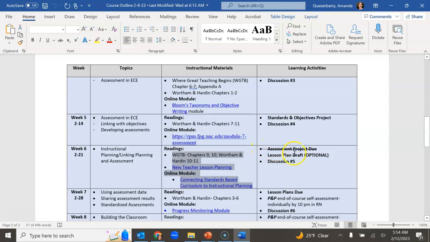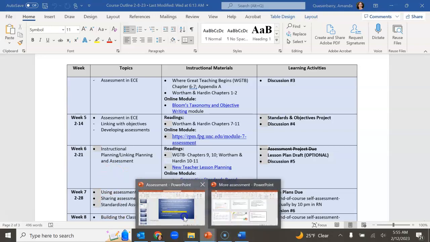Like we talked about in class, the assessment project is no longer on the table. However, I did add an optional opportunity for you to submit a draft of your lesson plans at the end of next week, which would be February 26th. So anyway, I just wanted to go over that quickly.